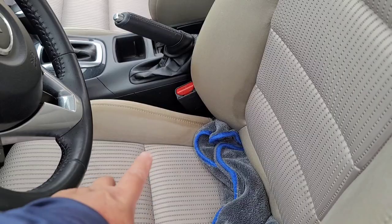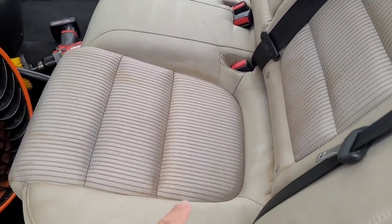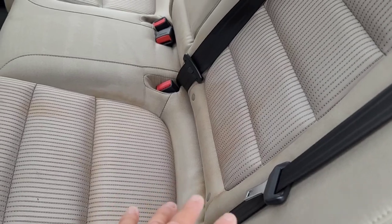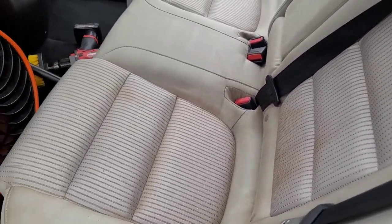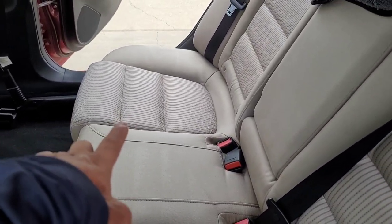This seat is dry, but it still has those stains, which I already know is always going to pop out. So this is all dried up, and it usually looks like this. No matter what kind of car you do, it's always going to leave a stain. So what I do is I've already done that side, and it looks way better.